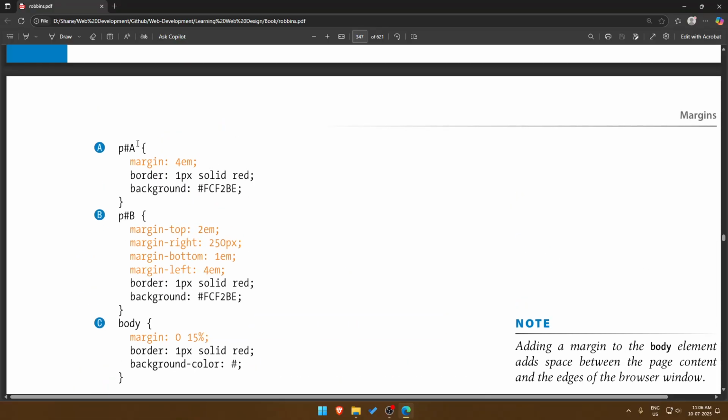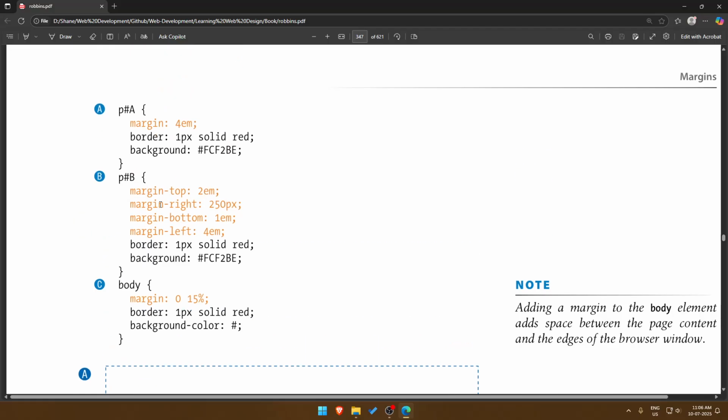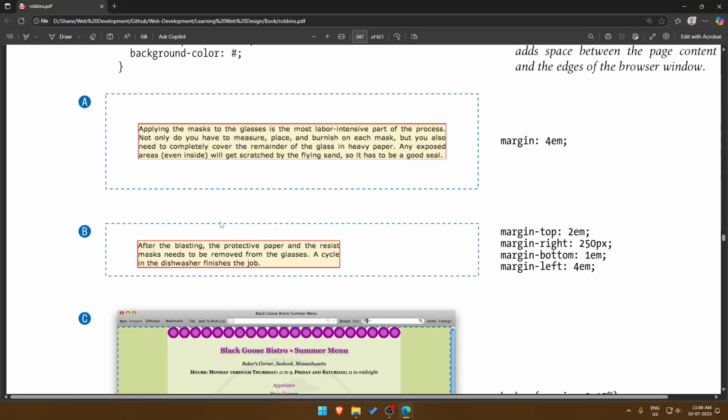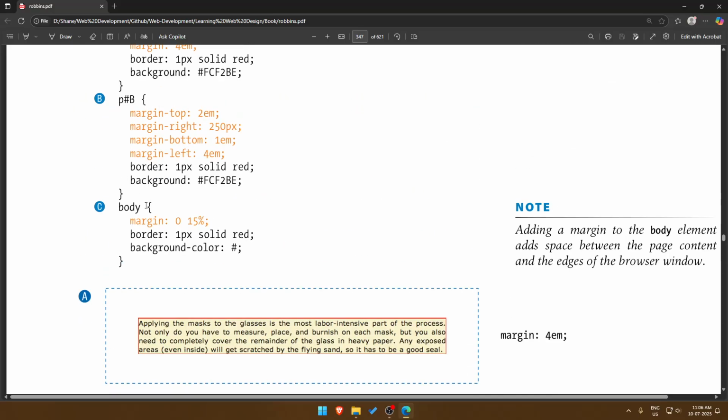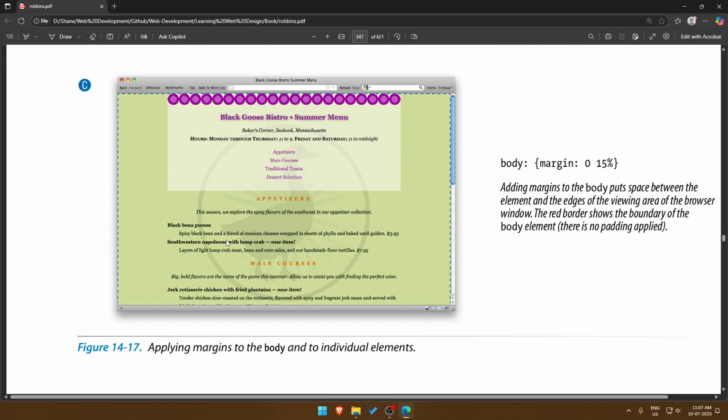So we have added a margin of 4 em on all sides. Then with the body, we have added a margin of 0 on top and bottom and 15% on left and right.